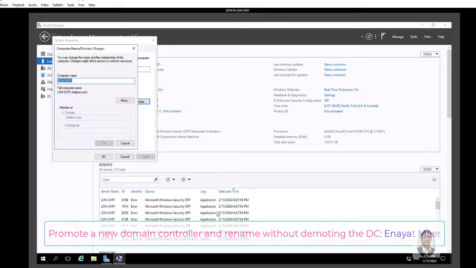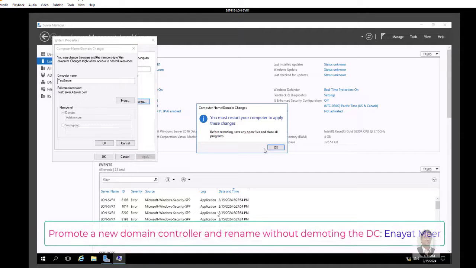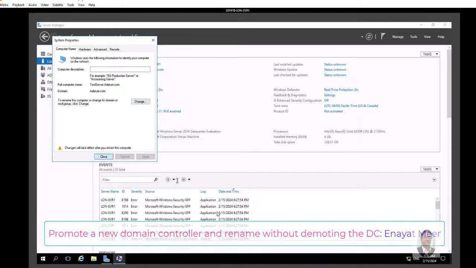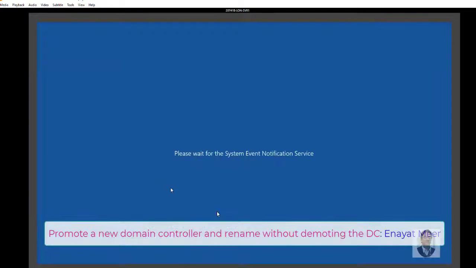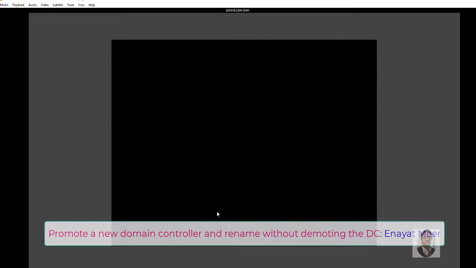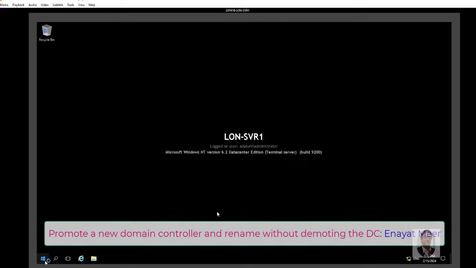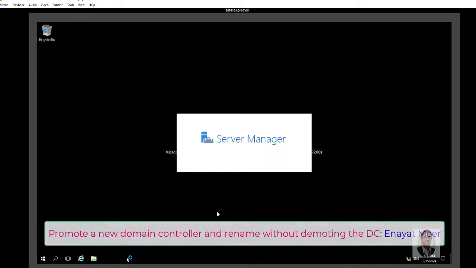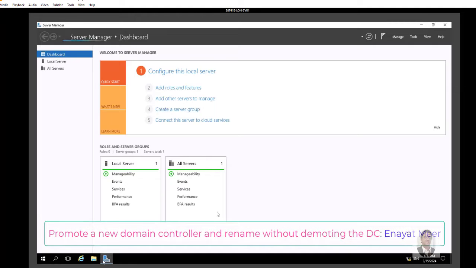So I'm not demoting this. I'm going to change this to test server. So this will be my new name. This name should be visible and populated once I reboot this backup domain controller. So now once we reboot, you will see that my server name has been changed. It will take a while on the other end. So let's go after verification that we are now test server here. Okay, actually the background changed to lon test server.